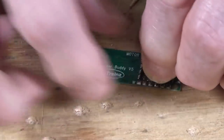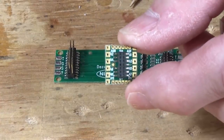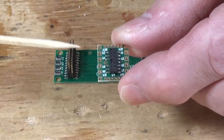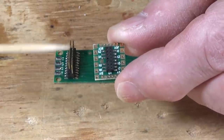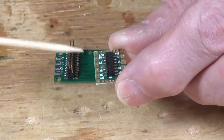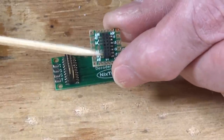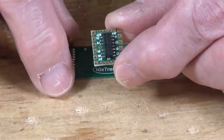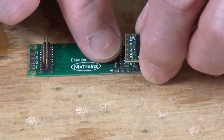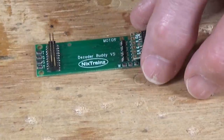This wiring board here is removable — it's brand new. You can do all of your wiring here, and it's got connectors for up to 12 different hardwired connections that you can make, including your headlights, forward and reverse. So it makes it very simple. You can do all your wiring here without fear of destroying your circuit board, and then just plug everything in after you're done. It just pops right on like that, same thing with the decoder.